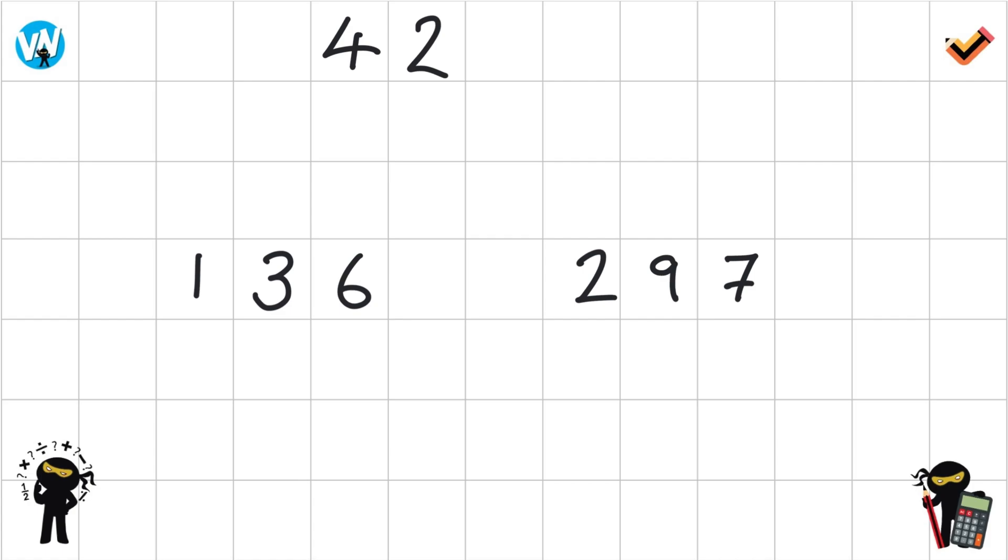So in this quick video, we're just going to be looking at partitioning and how understanding the place value of individual digits can really help us move quickly mentally through some calculations without needing to use a written method. We can just make some quick jotting, so partition and jot, and get to the answer that we need. So if we just look at these before we have any sort of calculation, if we look at the number 42, then what we can see here is that we have our ones column and the digit 2, and we have our tens column and the digit 4. And essentially what we're trying to understand from this number is that that 2 represents the number 2, but this 4 represents 40. So by understanding, by being able to partition the number and seeing that we have two separate parts, so we have 40 and 2, which is 42, that we have two separate numbers within that.